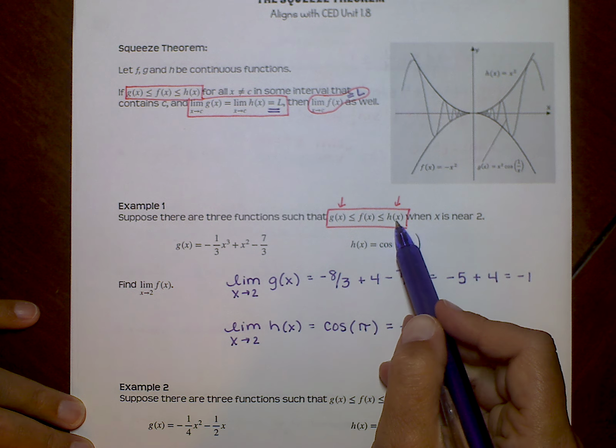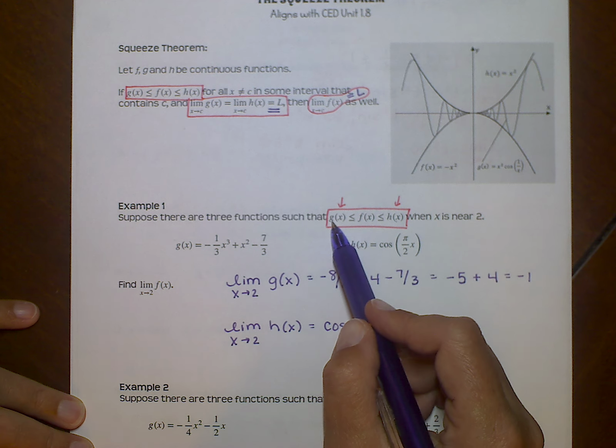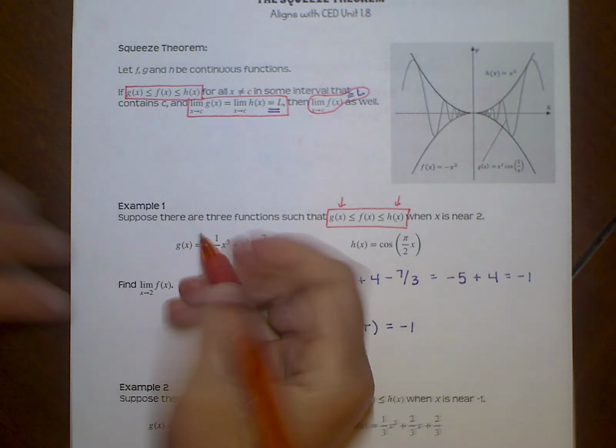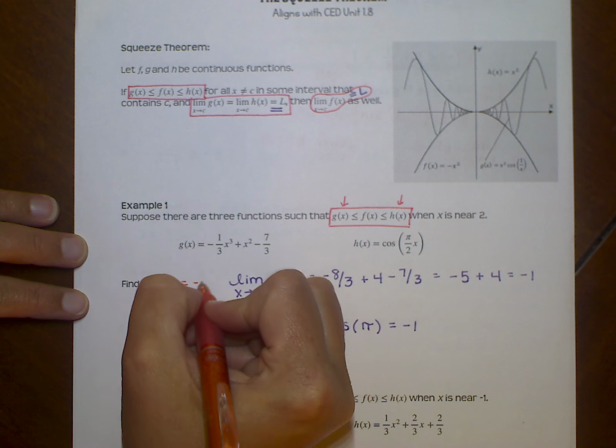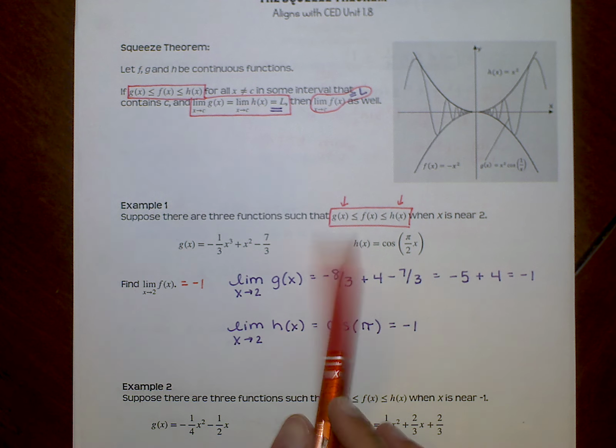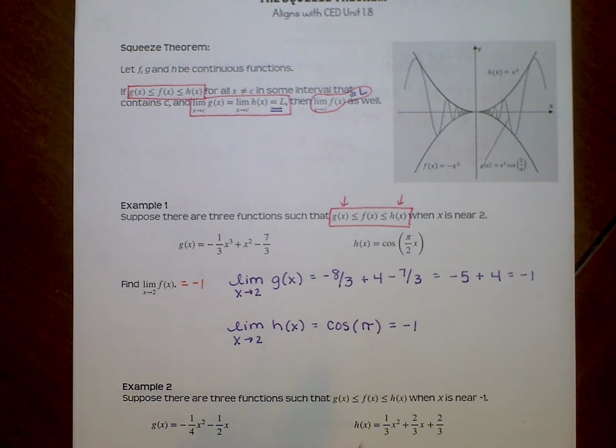So now this limit is also equal to negative 1. So this limit is negative 1 and this limit is negative 1. Therefore, we can now say that this limit back here must be negative 1. And I'm able to say that without knowing anything about the original function. Okay? All I did was prove that the functions on either side of this thing are always equal to negative 1.